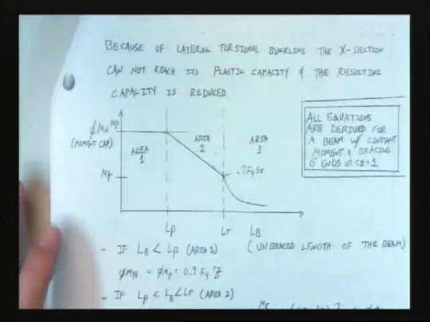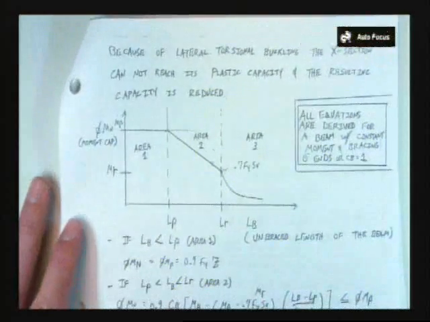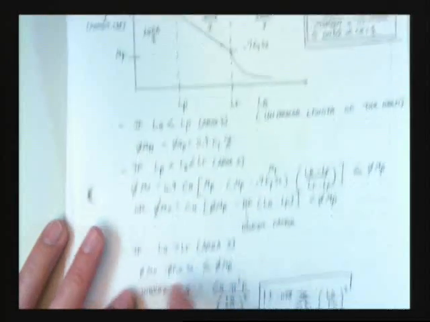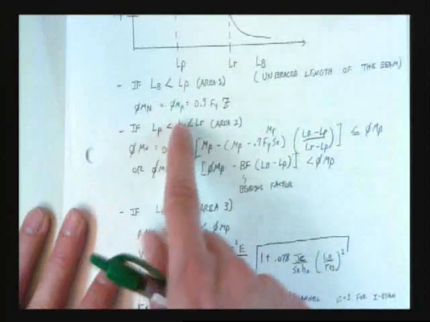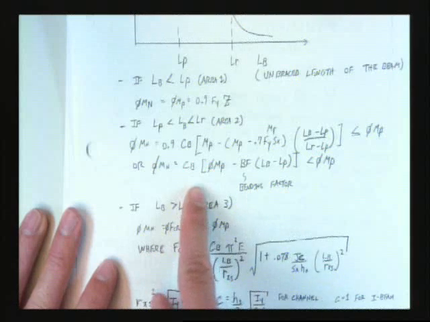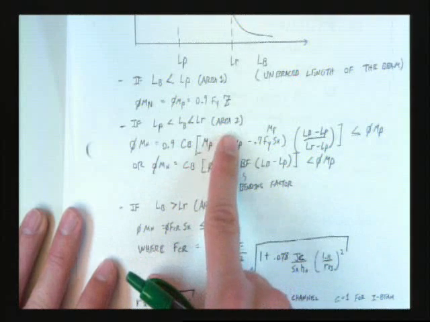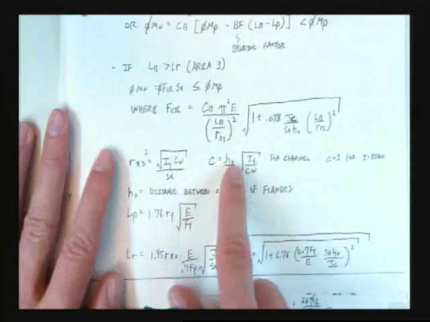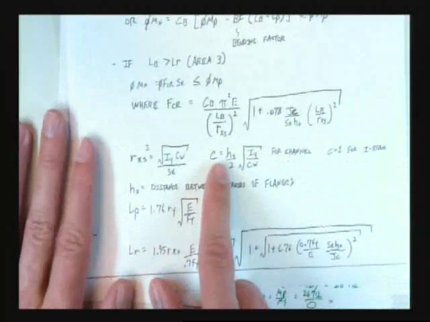Very cool. Okay, this is review for a lot of people. I just throw it in here. This is the same snail chart we've been drawing over and over again. I give you the equation for L sub P, or what happens if you're in the different zones. This is the plastic hinge. Zone 2 is inelastic lateral torsional buckling. Zone 3 is our favorite lateral torsional buckling, the one with the big nasty equation.